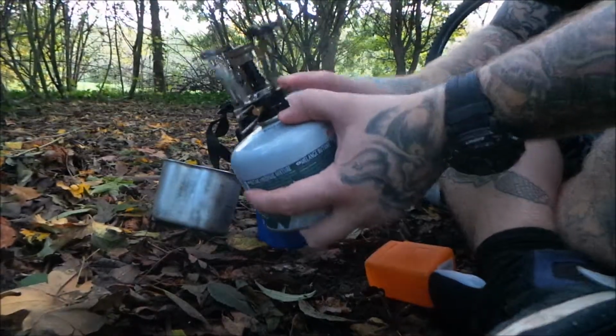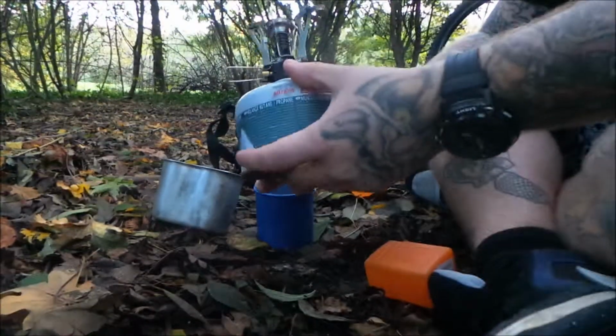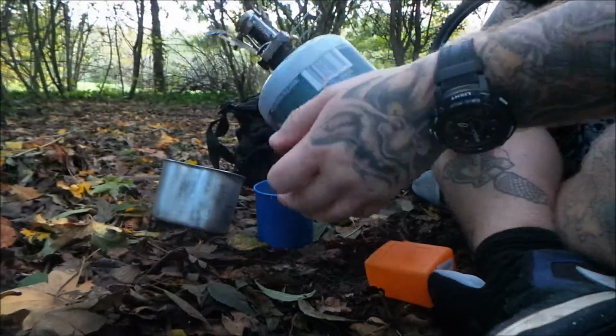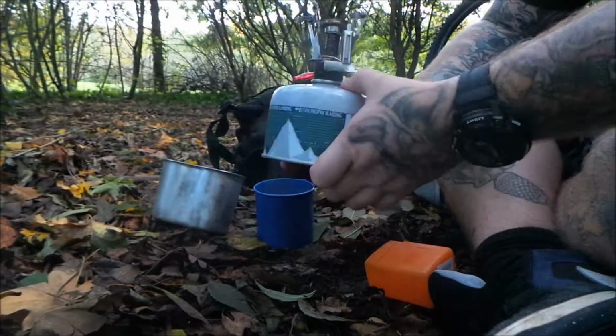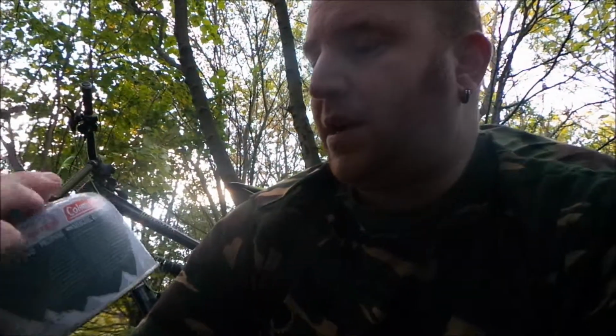Like I said, that was £1 on eBay. The gas thing was £5, I think, £5.50, something like that, on eBay as well. So both pretty good. For £6, I got myself a cooker there. With the HEXI blocks, it's £3 every time I need to get a new pack of HEXI cubes, which gets a bit expensive. But I'm thinking this might last me a bit longer, being how quick and how good it is. But I might be wrong. But yeah, got myself a brew. Alright, talk to you guys in a bit.